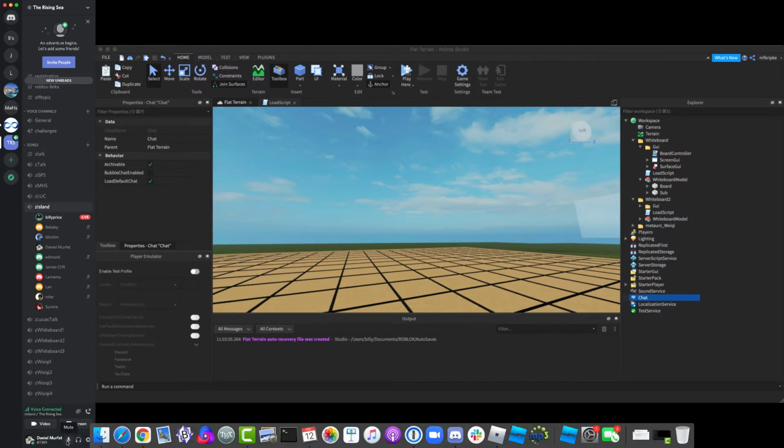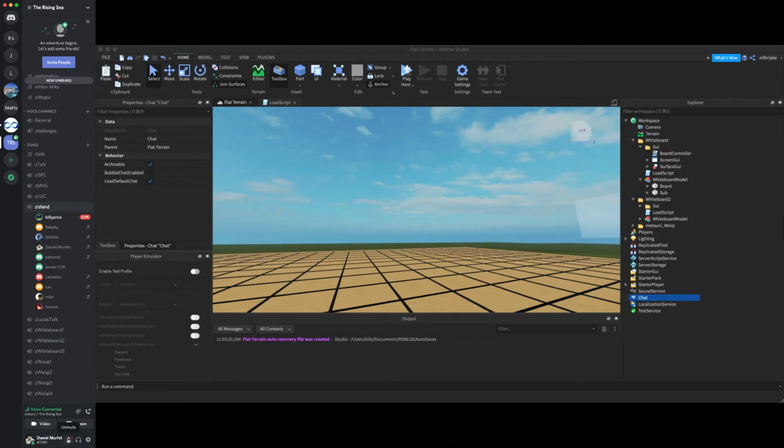Do you think we're going to package that as a model? I have no idea. I've seen people distribute literally just an RBXMX file that you can drag in. Okay. Yeah, I don't know.